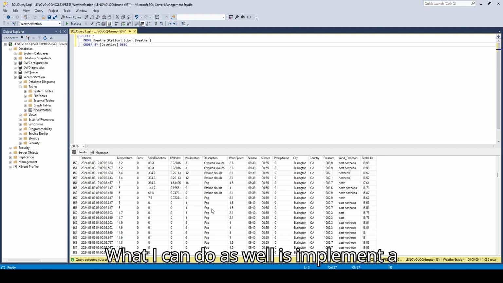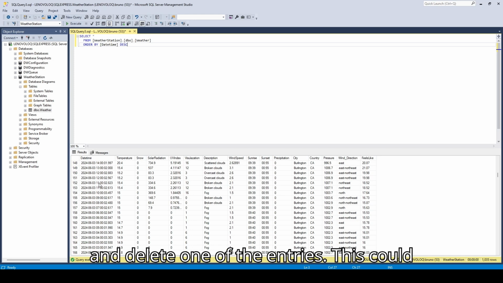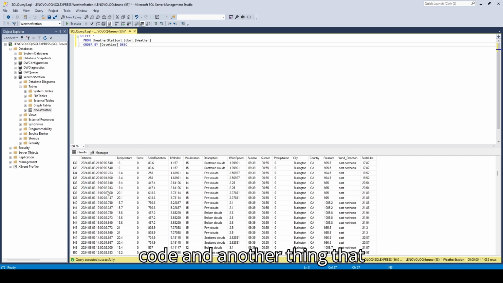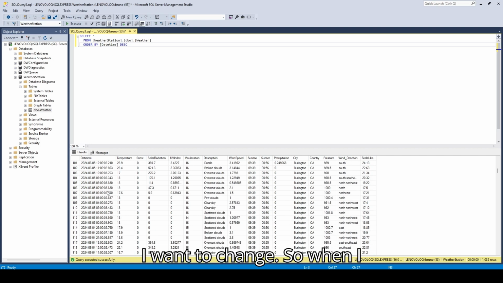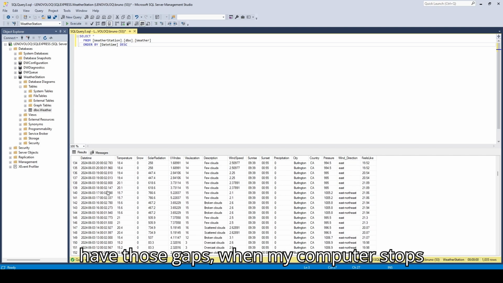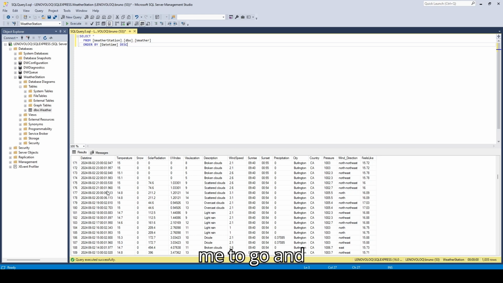What I can do as well is implement a check if we have duplicates and delete one of the entries. This could be easily implemented in the code. Another thing that I want to change: when I have those gaps, when my computer stops bringing data, those APIs allow me to generate requests for a specific date and time.